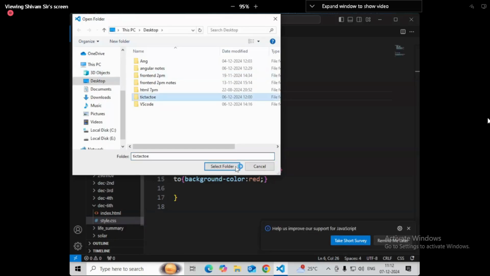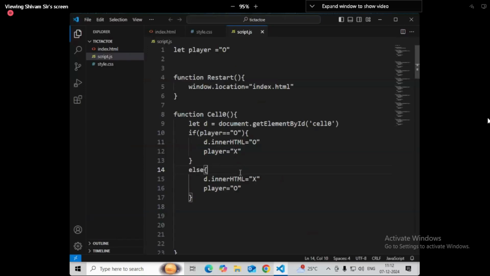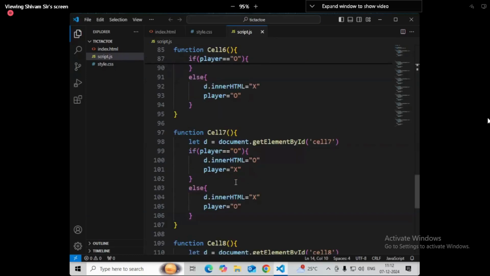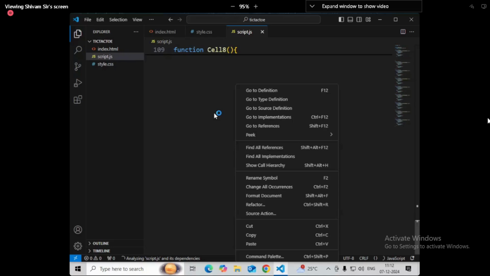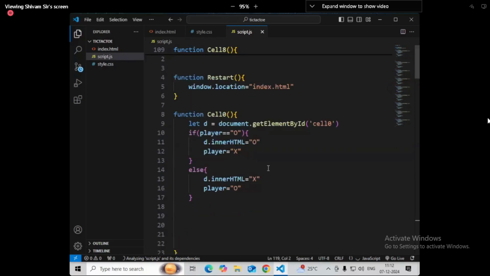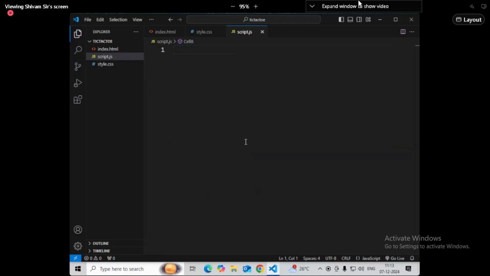Do you have any doubt in JavaScript, like the functions that we have written already? If you have any doubt, we can write it again. Or shall we continue from there itself? Tell me. Shall we continue from here or we should start JavaScript's function from starting? Starting? Okay. So no problem. We can write the code. It's not an issue.